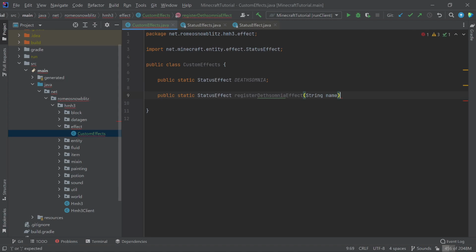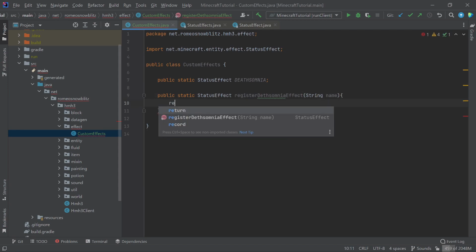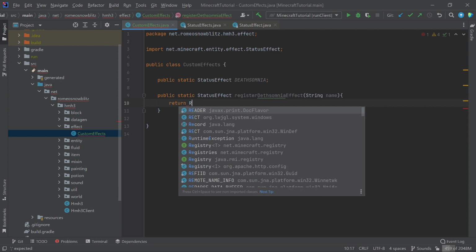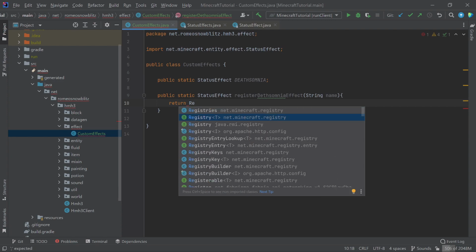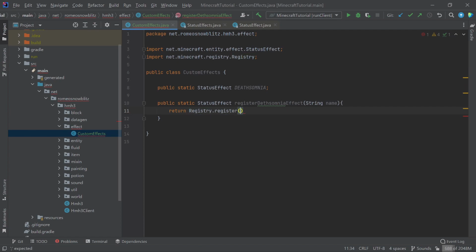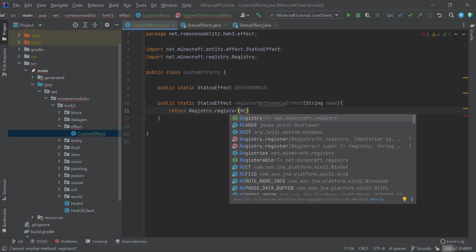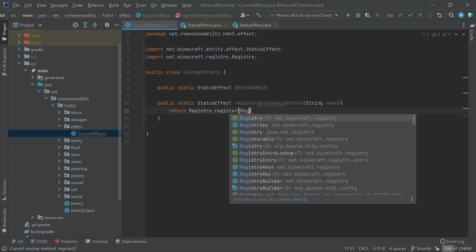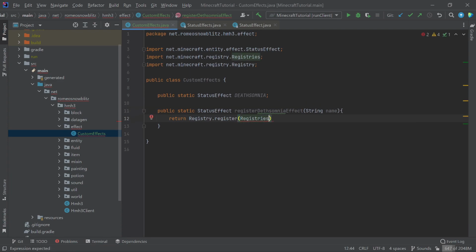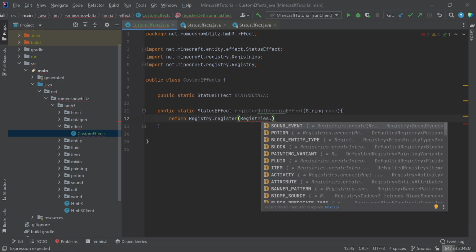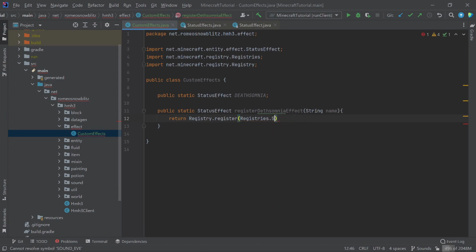And this is when things are going to start getting a little bit interesting. So inside of here, we're going to do the return Registry, with the T on it, dot register, Registries plural dot status effect. Oops, that's sound event.